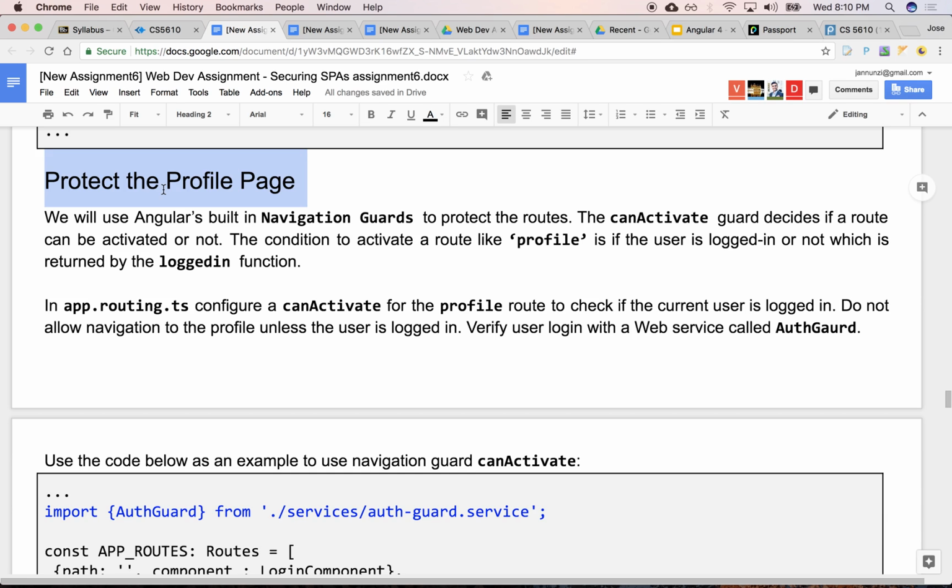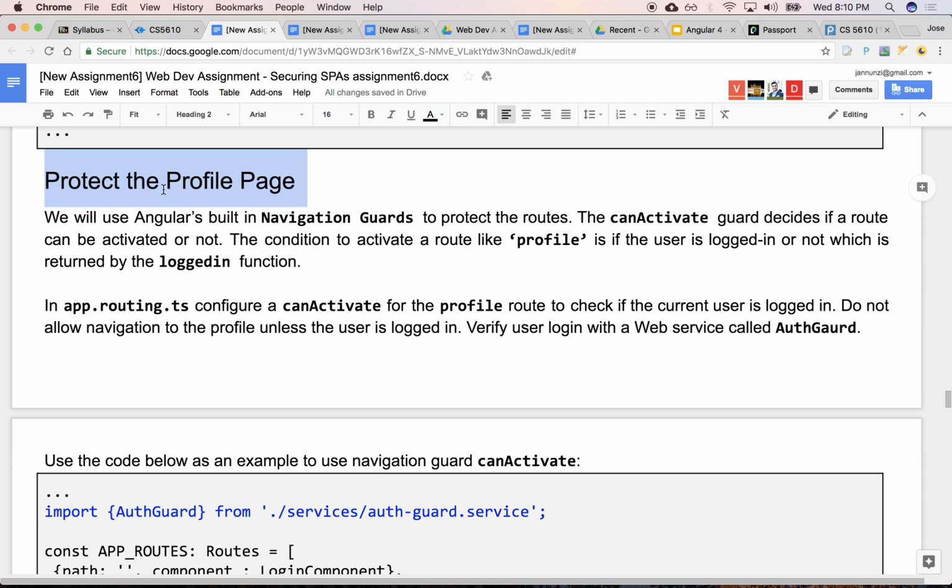Not the client. The client can always be fooled, can always be hacked by knowledgeable JavaScript developers, right? And the JavaScript is publicly available. You can see the code right on the client side. You can step through it, right?